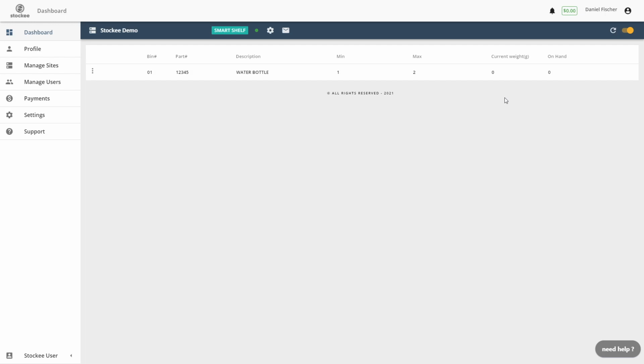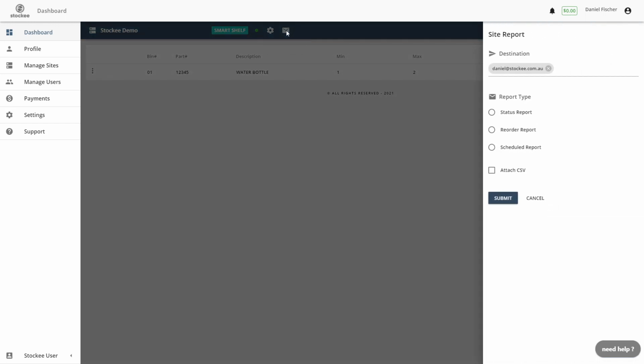And shortly thereafter, the machine will update. So just keep in mind the machine only updates once every minute. Don't be too impatient. If you're doing multiple bins at a time, I suggest clearing out 4 or 5 bins at a time, waiting for the weight to go down, re-tear it, and then reset up the item weight. So this will change in a second here, but we'll jump right over to the reporting.